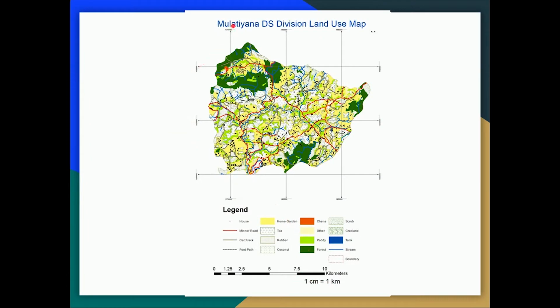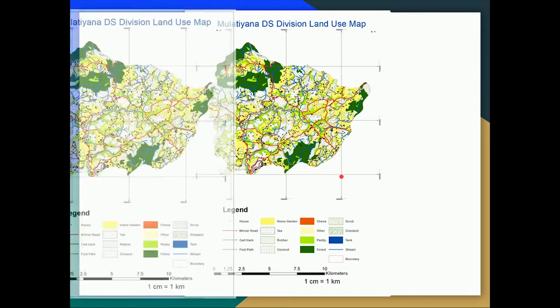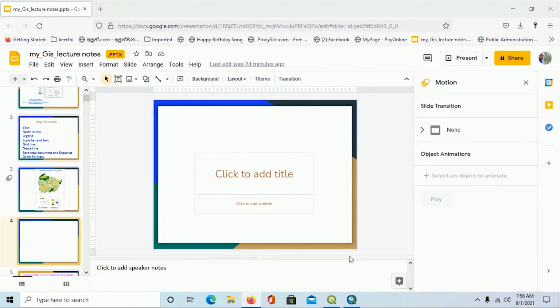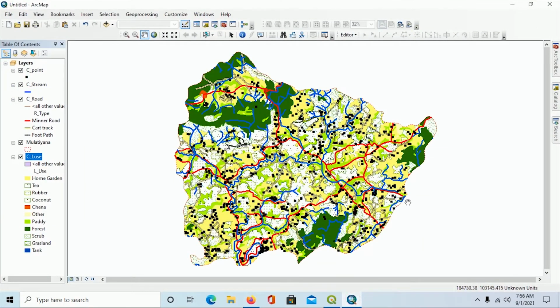You can see there is a grid line across our map. This is called a grid line. I will explain how to add this type of grid line onto our map. Lastly, this is my neat line. This type of square we can add as a neat line. So then let's move into our software and let's try to make a map.